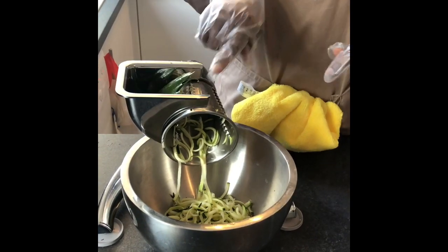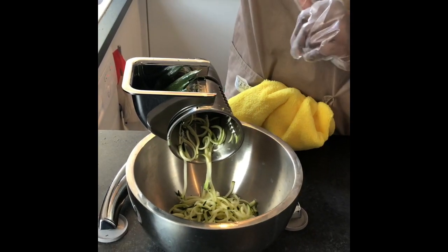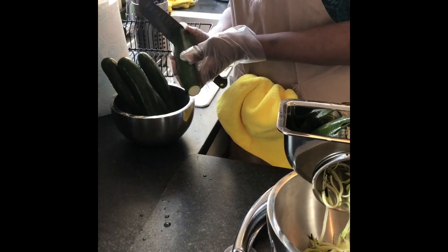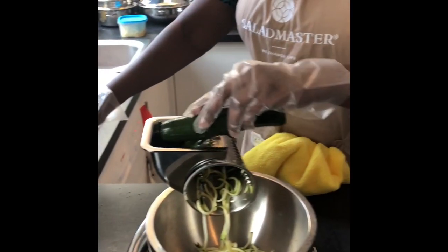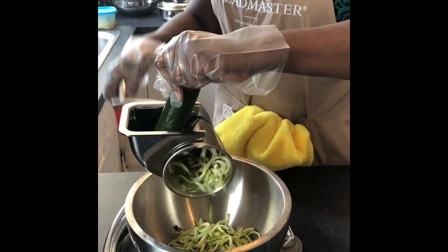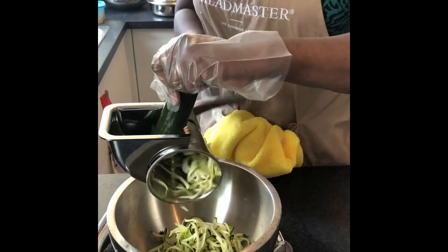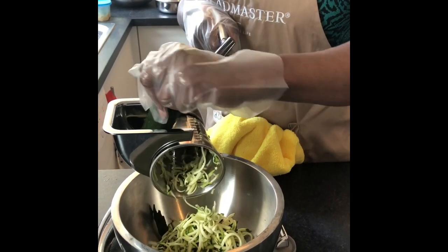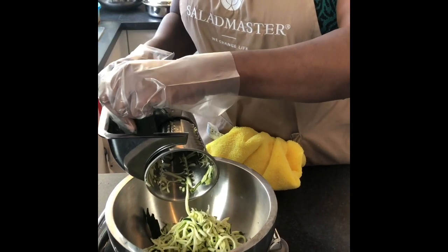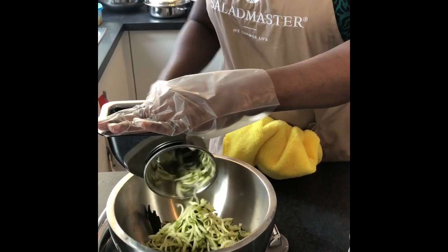Now the thing is, the blades are sharp on the outside, so you need to be careful not to put your fingers in there. I was keeping my hands as far away from the blade as possible. Using the tip of the courgette allows me to continue spiralizing the last bit. Have you ever bought spiralized vegetables in the supermarket? It can cost so much — you can imagine how easily you can make your own.